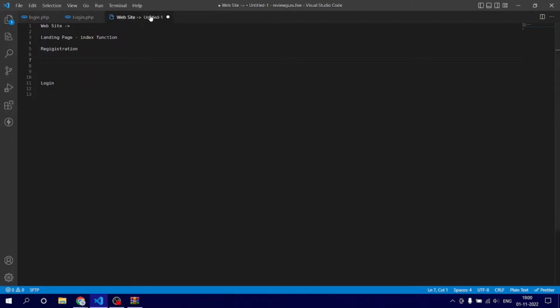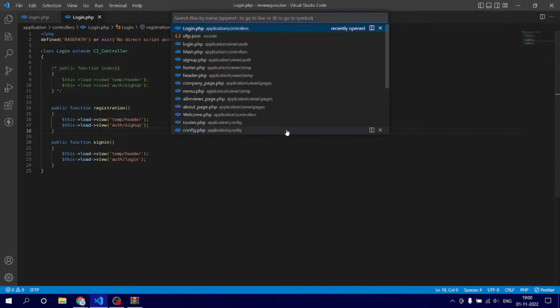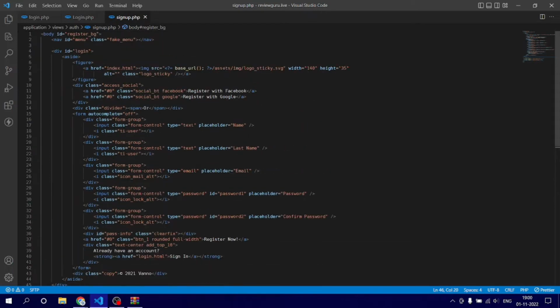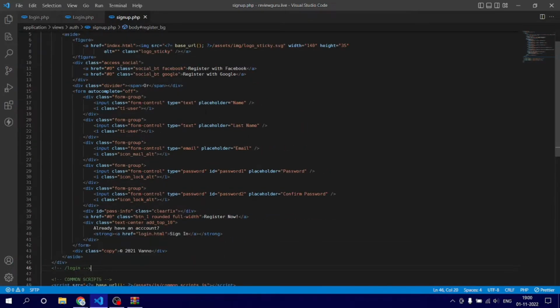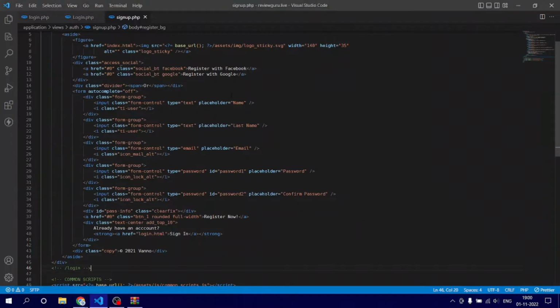Okay, this is our registration. Where is our registration? Sign up is our registration page. So I am going to click the sign up page over here, and in this sign up page we are going to design it as per our requirement. Okay, fine. One thing we need to do, this is a first name, it's a first name, it will be a last name. Okay, and then what we need, first name, last name, email ID, and then mobile number.